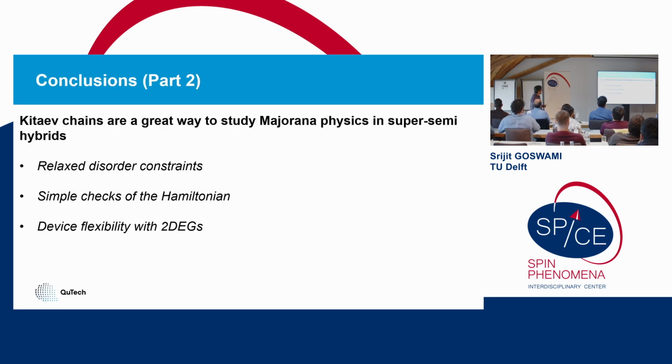Okay, so I think part two is essentially that if we want to study Majoranas, this is a great platform to study Majoranas, mainly because of the reproducibility and the fact that it's actually a very, very simple system, and you don't have to play around with funny simulations and this, that. It's a very simple Hamiltonian. And especially with 2DEGs, I think it's nice because you can think about interesting experiments. I gave you an example of how can you really look at the bulk? This I think has been an outstanding question: how do you look at the bulk in, for example, a 1D system? So with this, I would like to stop, and thanks a lot.